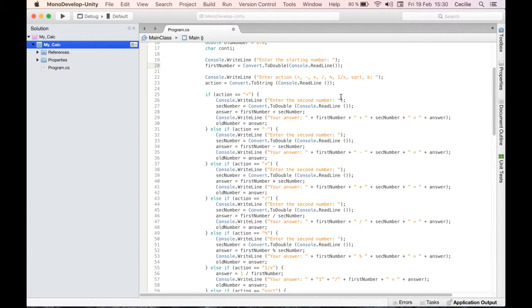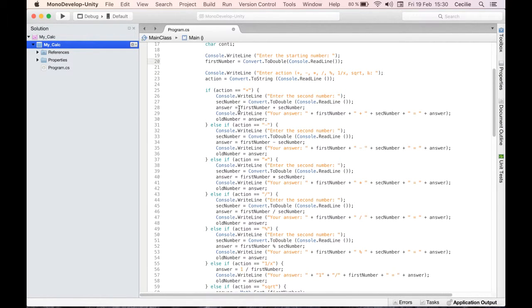It converts that into a double, takes your first number and adds it with your second number and gives you an answer, and a little calculation, because I think it's nice to see what the calculation was. It then stores that answer in old number, so we can use that if we want to do more to that number. The same with subtract, multiply, divide, and modulus.